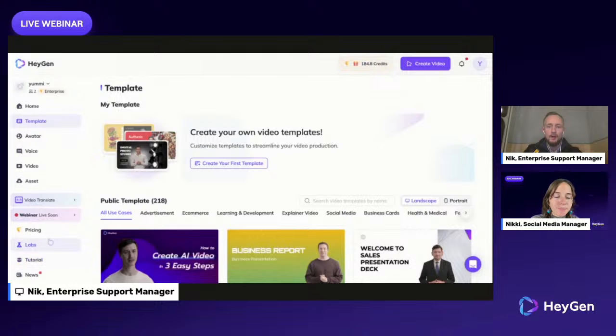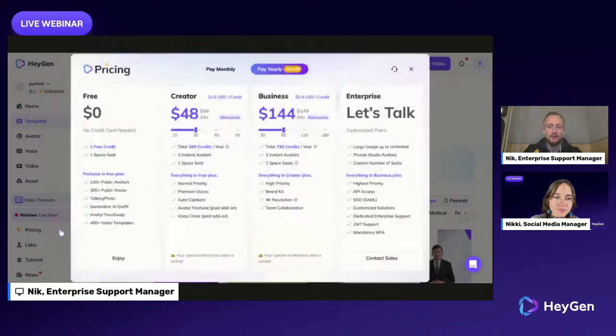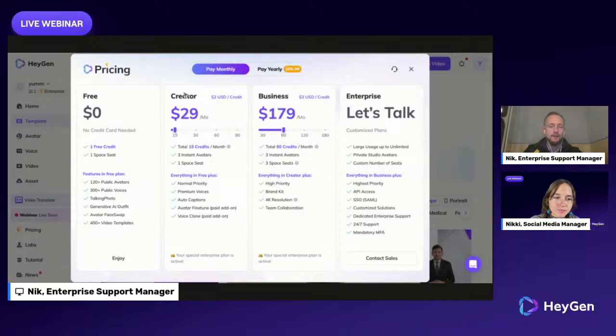And like you said, it really depends on the plan you want to add, right? So if you start with a creator package, you will receive 15 credits. And 15 credits means 1 credit, 1 minute. So you will have 15 minutes per month to create content. And our round-up time is 30 seconds. So even if you create a video of just 25 seconds, we will only charge you half a credit and not the full credit.